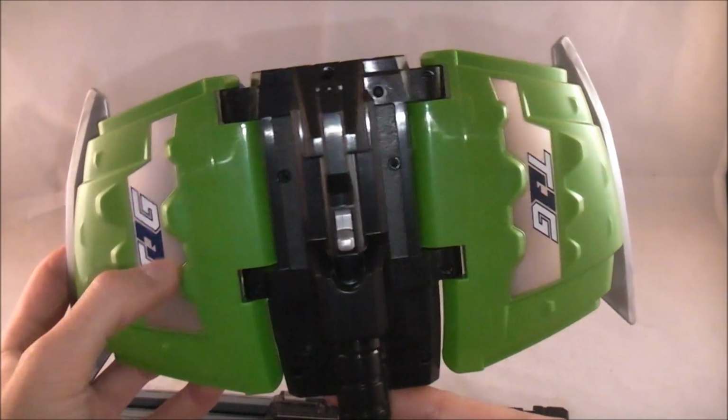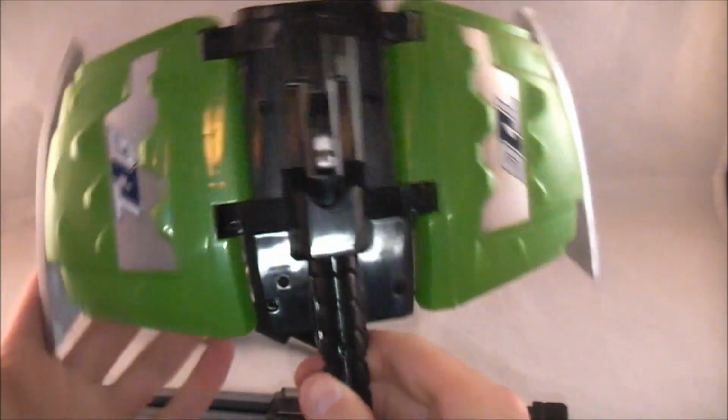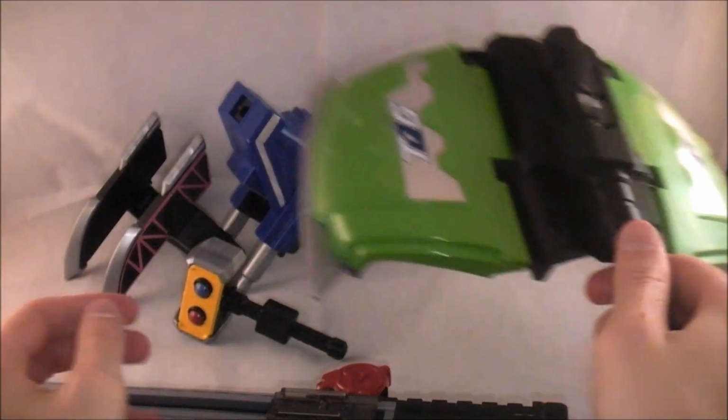I mean, the color looks fine, and you got this here, which actually is a nice metallic paint, and the logo, but honestly, it's pretty crappy looking.